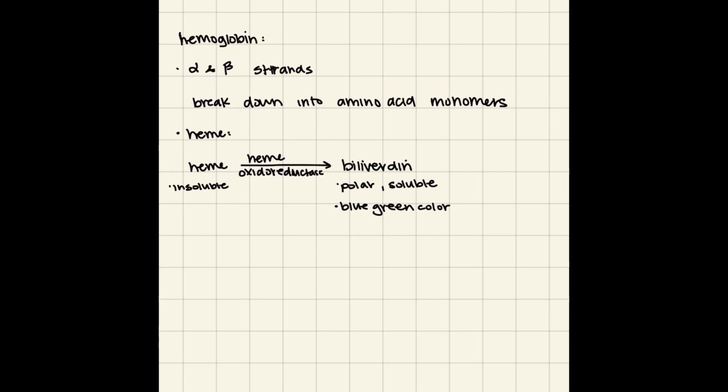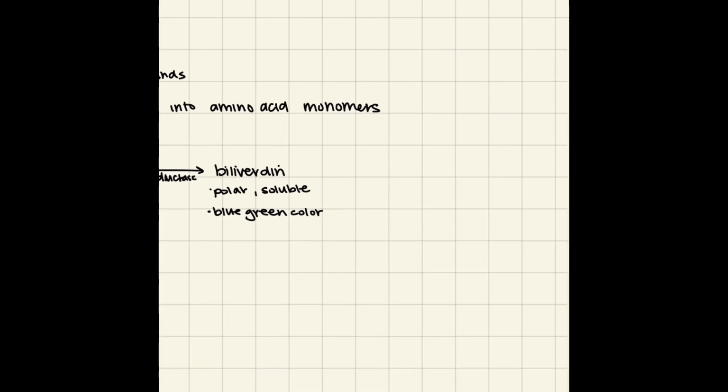And just an interesting fact, a lot of animals do not break down biliverdin any further than this. We do. We break it into something called bilirubin. But some animals, like for example, a bird or a chicken, we have chickens at my house, so I just think of chicken. They don't break biliverdin down any further, and they excrete biliverdin out the same hole that they excrete their eggs out of. So when they are laying an egg, that's what gives the eggshell the bluish color that some chickens lay eggs, because they're excreting biliverdin, which is a breakdown of heme. It's a byproduct of heme.